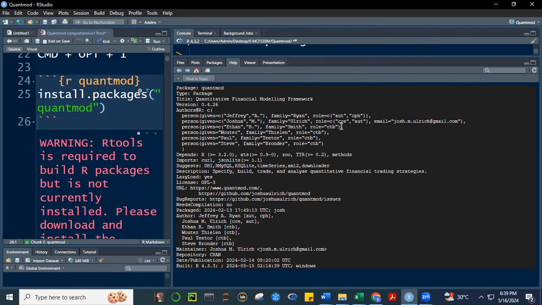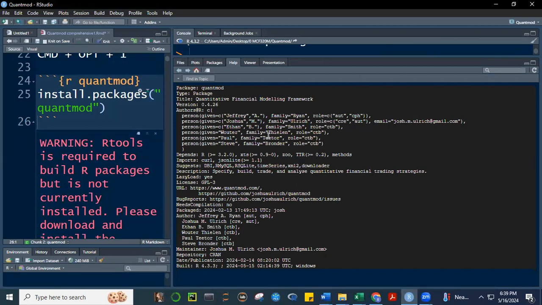And here is creator, I think, and author also. And there are several contributors here, but the main author is Jeffrey Ryan. Another contributor is Josh Ulrich.